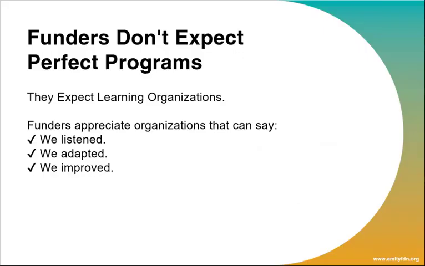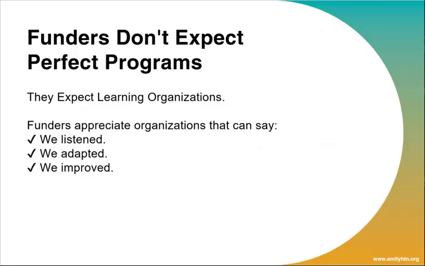Here's something important to remember when it comes to funders. Again, they do not expect your program to be perfect. What they want to see is that you're paying attention, learning from your experience, and responding to what the data tells you. An organization can say, we listened. We paid attention to what participants in the community were telling us. We adapted. We made changes when something wasn't working or when needs changed. And we improved. We used what we learned to make the program stronger.